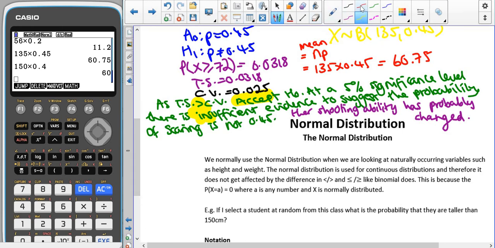Just to re-emphasise, I have already stated this once, but I do want to state it again, that this symbol here will always be greater than or equal to or less than or equal to. It'll never be equal to, it'll never be less than, it'll never be greater than. Whenever we do a hypothesis test, it's always going to be greater than or equal to or less than or equal to, because we have already found the value that we are looking at in the question.